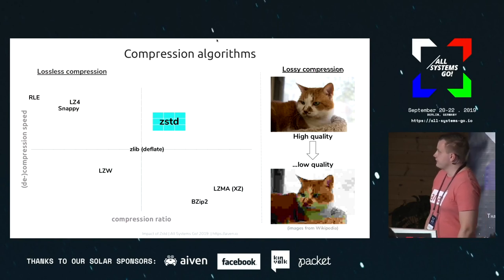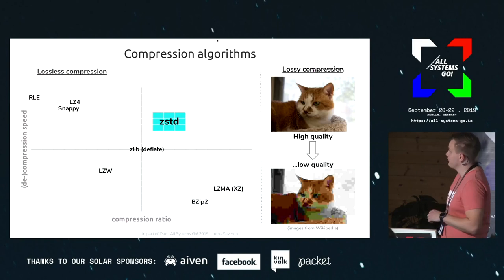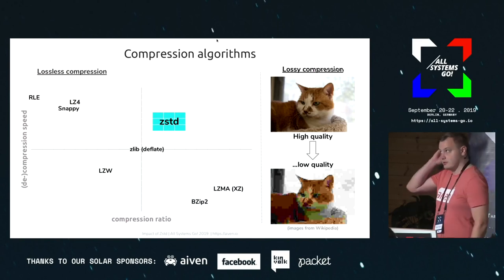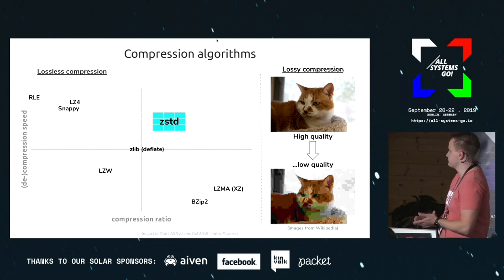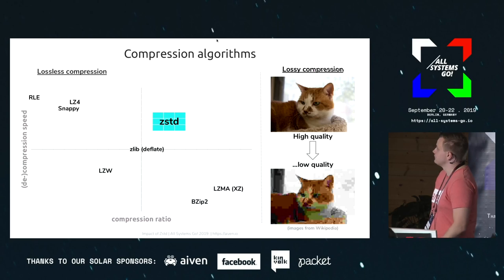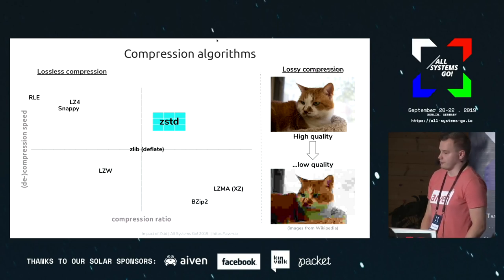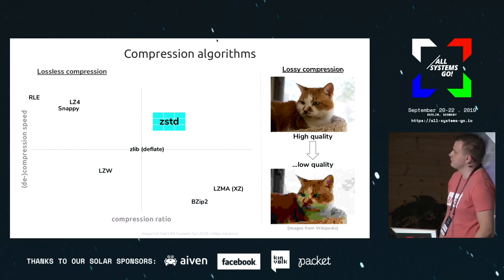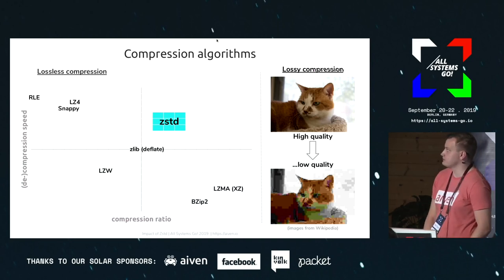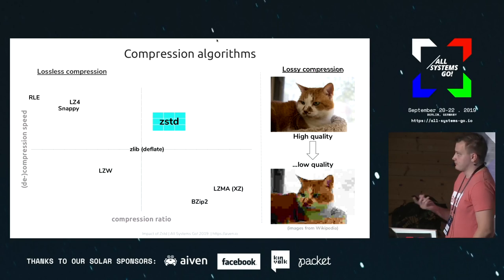Compression algorithms — what are they and how do we classify them? There are the lossy ones where you lose some data as you compress it, which sort of works out for things like videos, images, and audio, as long as you don't go too crazy with it. But it doesn't work well for compressing backups, where you really want to make sure that every single bit is restored afterwards. For that we need a lossless compression algorithm. zlib used to be the standard for a long time, and then there are more specialized options that are either faster but don't compress as well, or compress really well but are super slow.